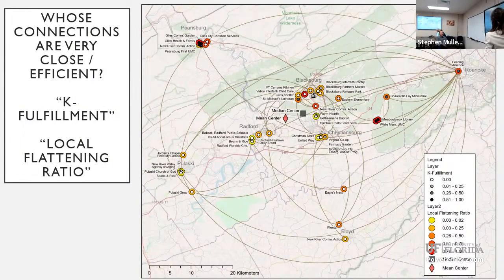So we have these different nodes, and some of the examples for them is Feeding America. Feeding America is a very large food sharing organization. Other ones are called Beans and Rice. So that's an organization that's in a couple of these towns. Here's Blacksburg, where Virginia Tech is. They have the Virginia Tech Campus Kitchen. They have shelters. They have the farmers market, refugee organizations. They have food banks. And these are ones that coordinate food with each other.